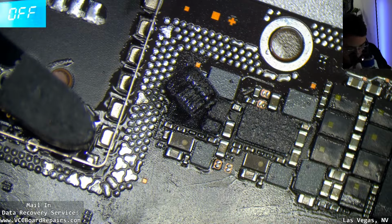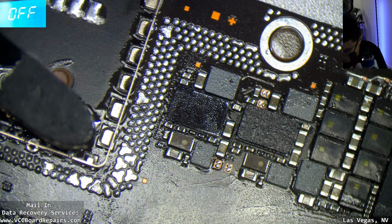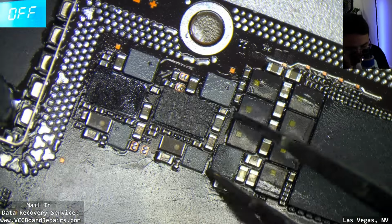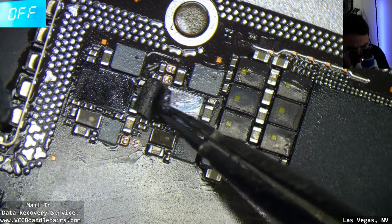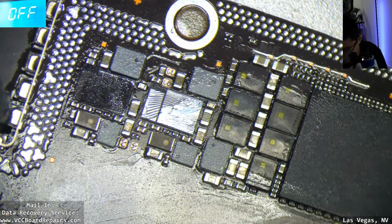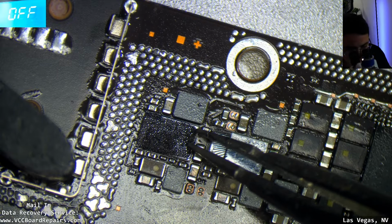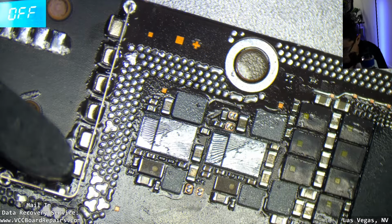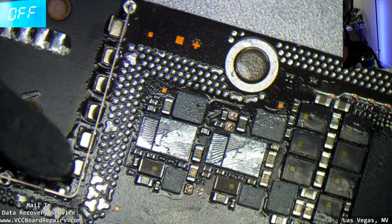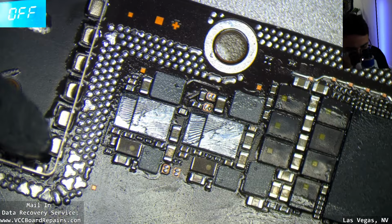Maybe I should take off this piece of foam here. That's the first time I've ever seen Apple use foam. I wonder what component this is. I recognize the design, but I don't know what function they are. I think cellular. Interesting, they added foam on cellular chips, assuming that's what they are.